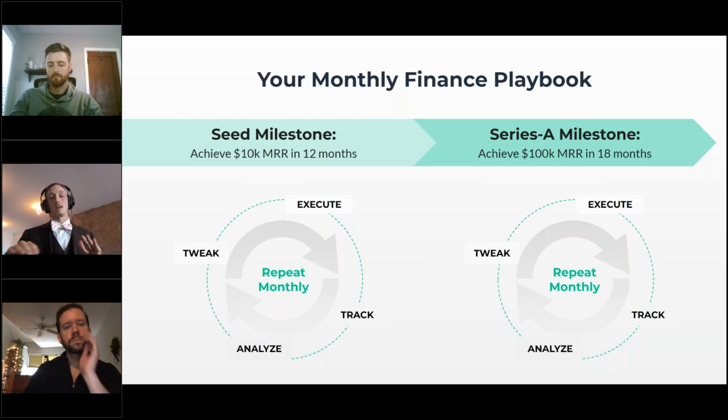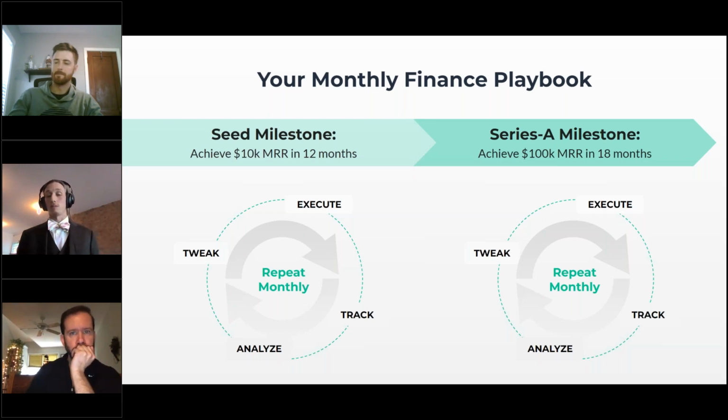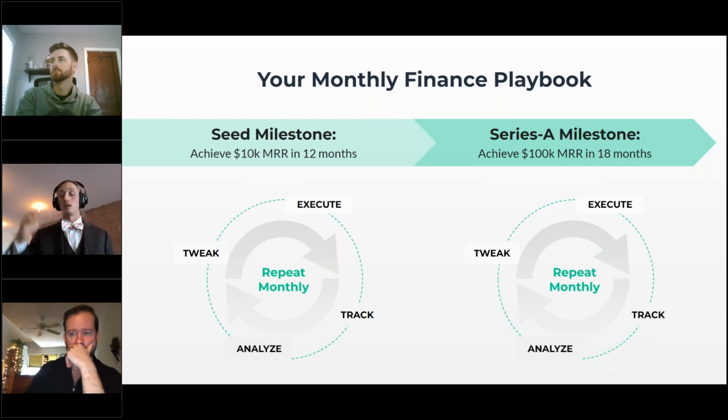And if I start to slide and I start to fall off track, then I have a process that's forcing me to ask myself the tough questions like, shoot, can I even hit that milestone in that timeline? Do I need to raise a bridge round? Do I need to lay some people off to just extend my runway and make sure that we can hit it? Or what do I need to do to really lean in and make it happen? Like it's a forcing function in that way.